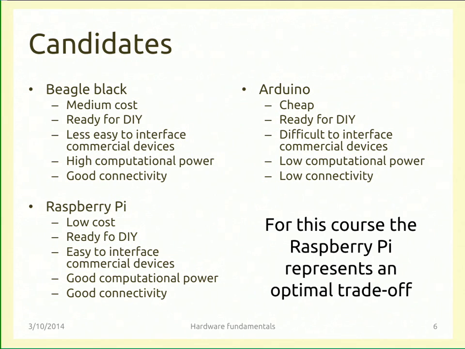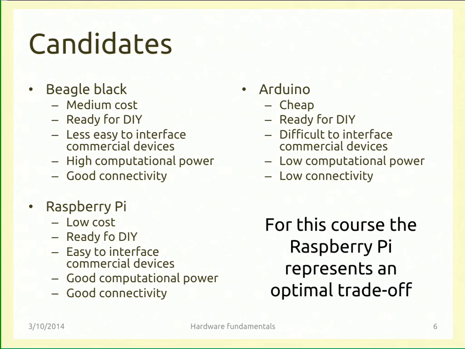What is a shield? A shield is basically an expansion board that can be plugged on the Pi, okay? And which has a rather low cost, because if you are accounting the costs, of course, the platform has its own cost, but also the shields, okay? So, for example, if you want a Raspberry Pi with the Z-Wave shield, you will end up with a total cost of around $80. Okay, so it's really easy to grow up with costs, and that might not be affordable if we want to fill our environments with computational devices, because we are aiming at having an intelligent environment with many devices inside. So we need to consider also these issues when starting to design.